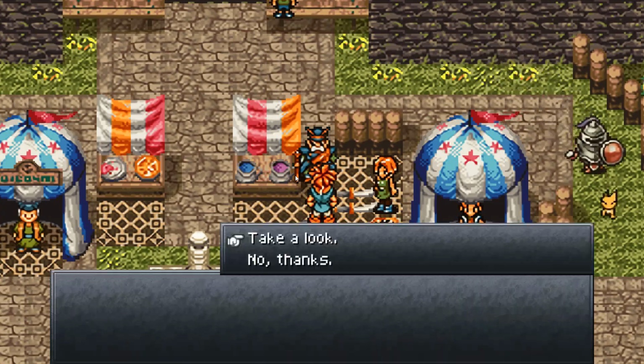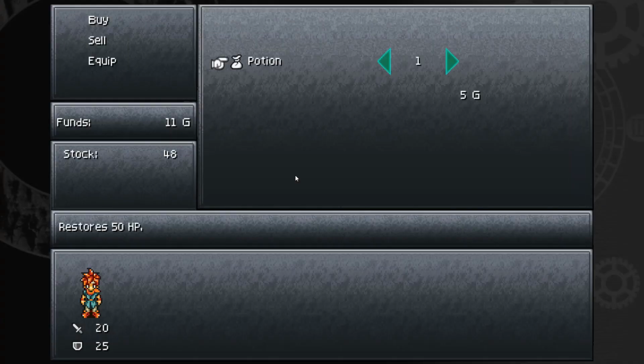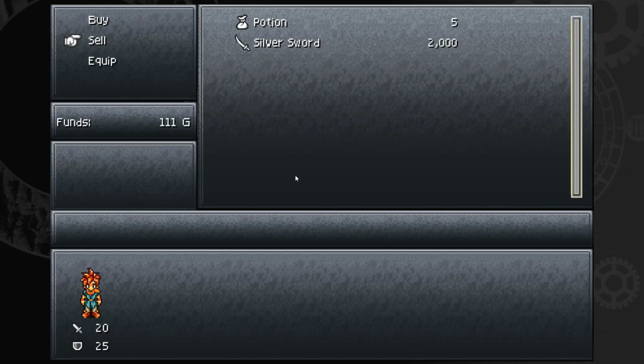Also, I'm going to quickly take a look at his inventory and just sell a couple of potions, which we have 48 of them. We're just gonna get a tiny bit of money just so we're not dead broke, although it's not gonna matter too much.